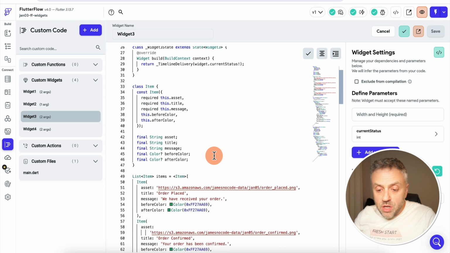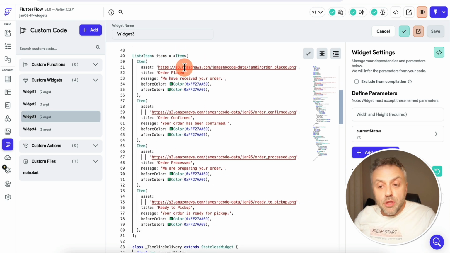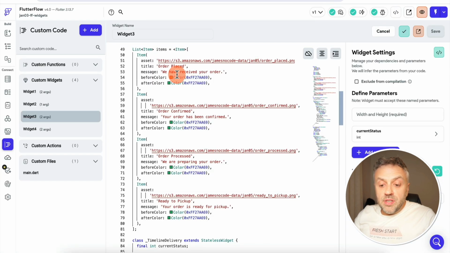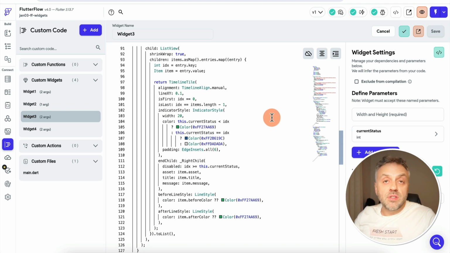So this is our custom widget here. And right here, I have my 3 statuses. Now, for each status or for each style, I have various fields that show up in the UI as part of the custom widget. So we're going to be showing things like the asset, the title, the message, and I also have colors that you can customize as well. So an asset is an image. So if you take a look here, we are showing various images here, right? So we have the image, we have the title, and then we have the status here. And so as you can see, I have 4 of these statuses here, and you can obviously add more statuses if you want. You can remove statuses as well. And the rest of this custom widget takes care of actually displaying it correctly.